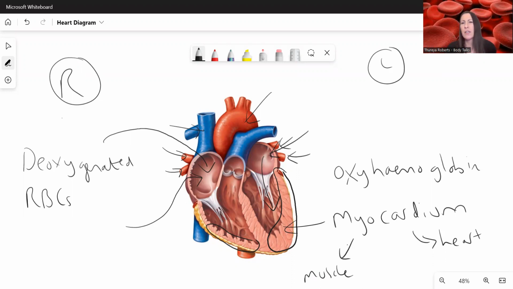I might talk about the layers of the heart in a further video, but you can think about the myocardium being the middle layer, and you can think M for middle. The very outside of the heart is protected by this fibrous pericardium, this fibrous tissue, which holds the heart and makes sure it doesn't overextend or overexpand, as well as protecting the heart. But the myocardium is really important because of that thick muscular layer getting the blood all around the system. I'll talk about the different layers of the heart in future videos.